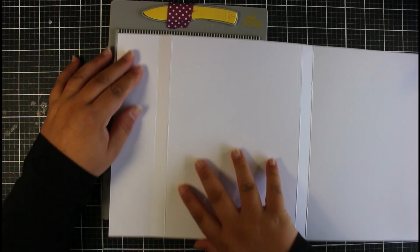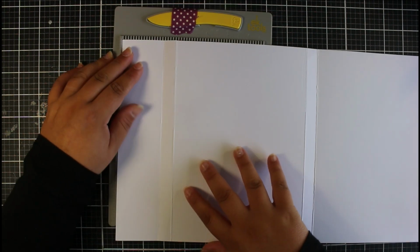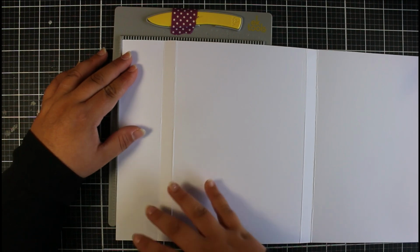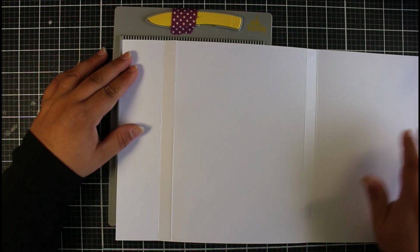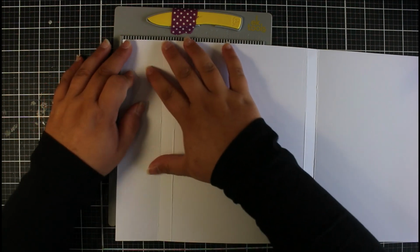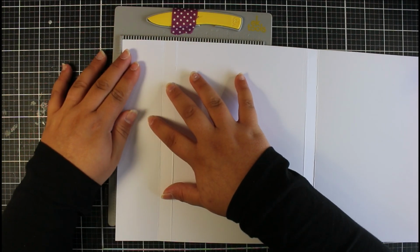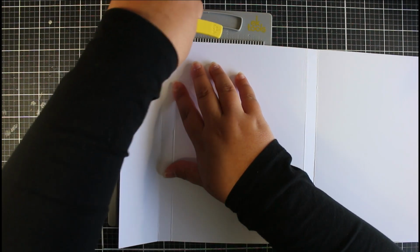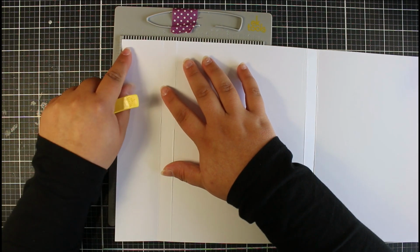To cut A3 down in my big 12 by 12 trimmer, it didn't obviously work because it's longer than 12 inches. So I did happen to score mine first and then fold it and trim it. So again, I'm just going to show you the exact way that I have scored and cut this, and hopefully that'll work for you guys too.